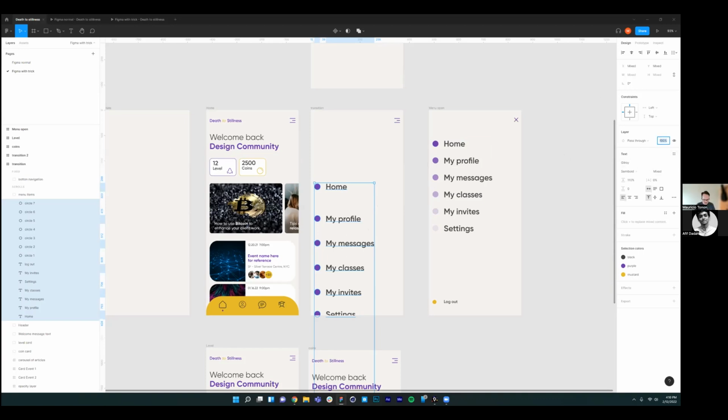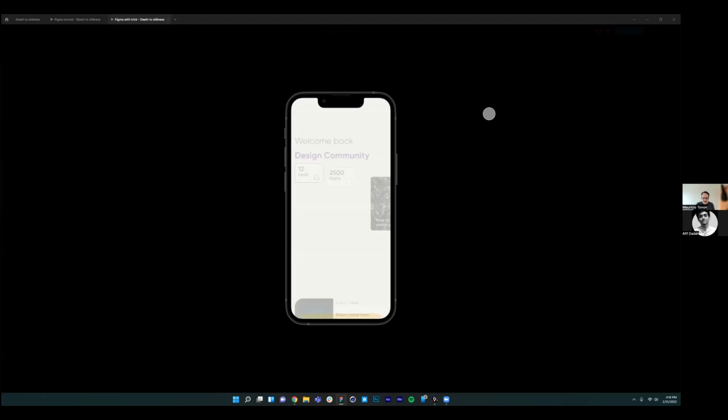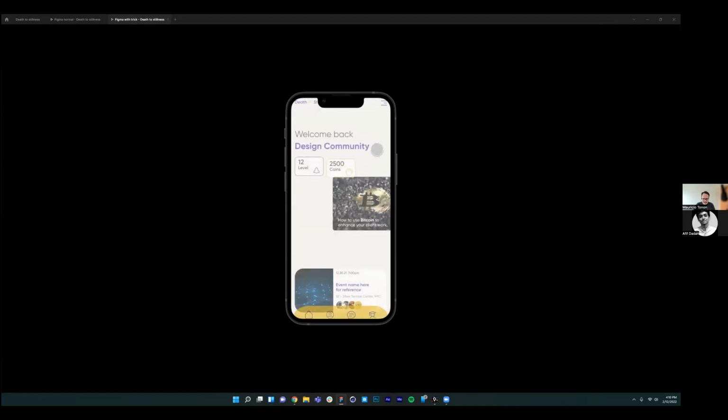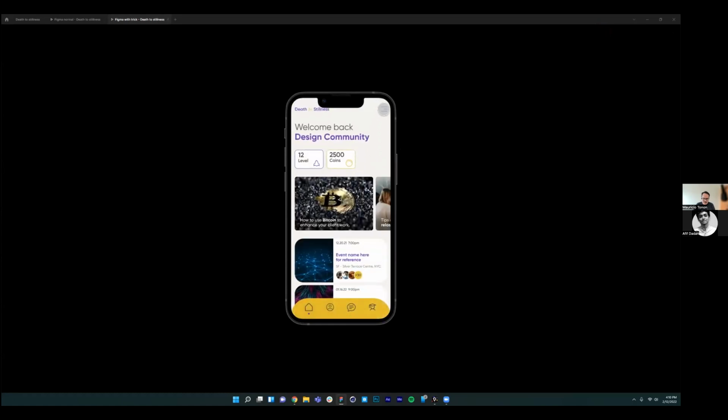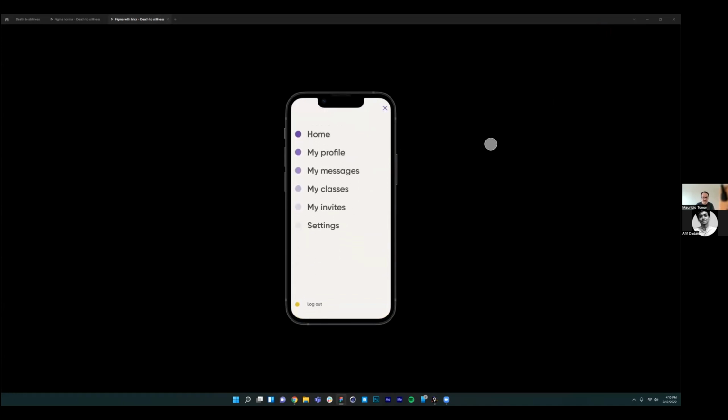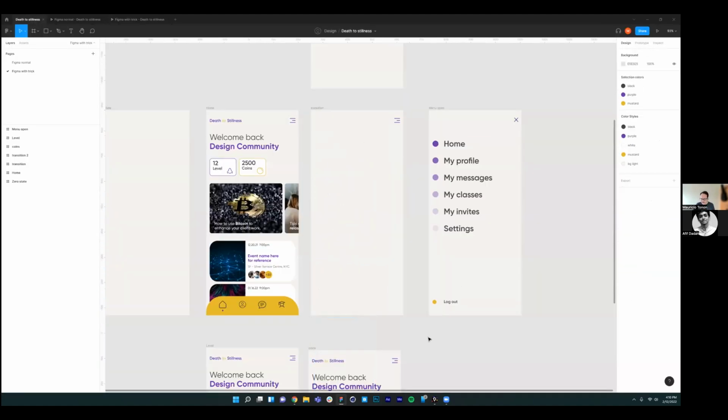So let's show you how this will work. So okay, you see that here elements are a little bit more offset, so things are not coming in at the same time. And now to the menu, you have a clean thing that has all the elements coming in and the same thing going out. So see, here's the principles applied, not everything coming out at the same time. They come out one by one and fit into the screen. So that's a really simple part of Figma, and let's jump into the presentation again.